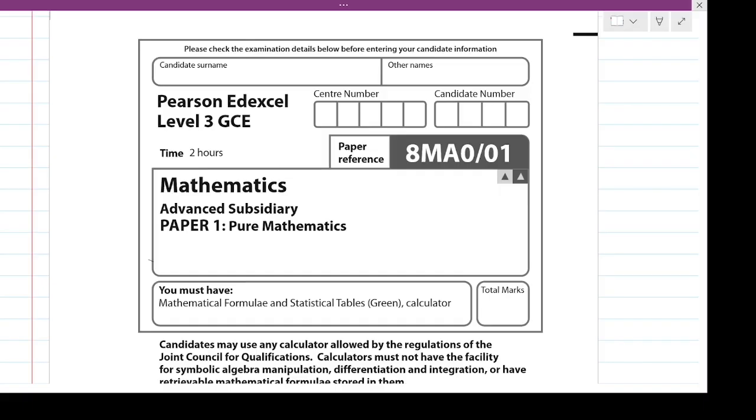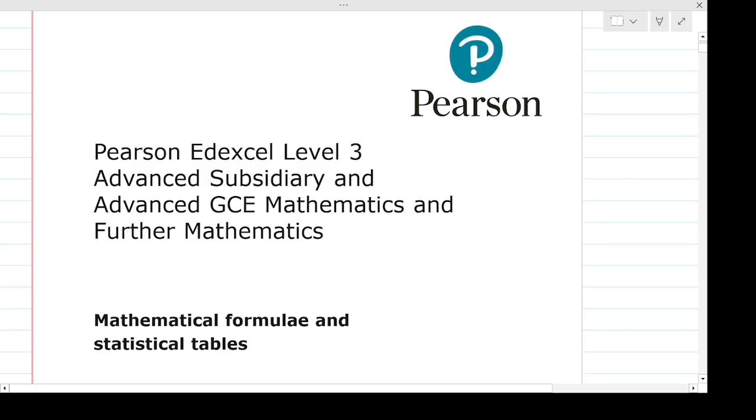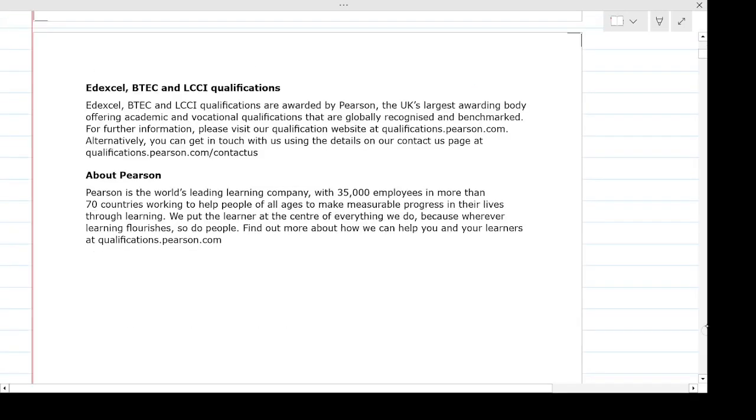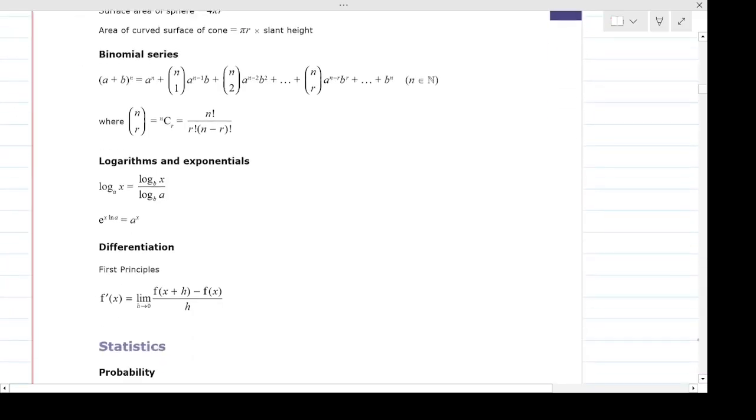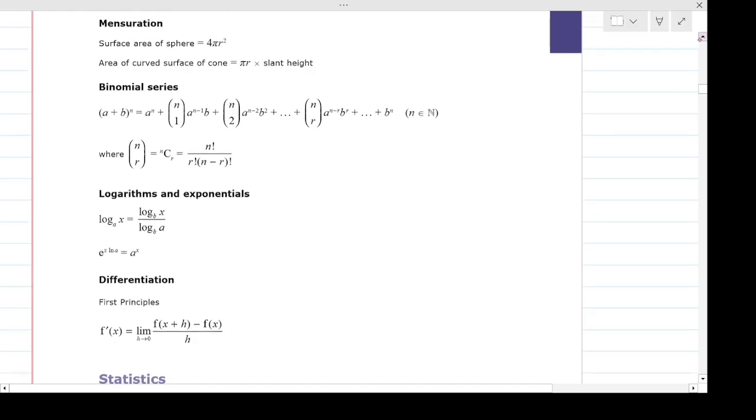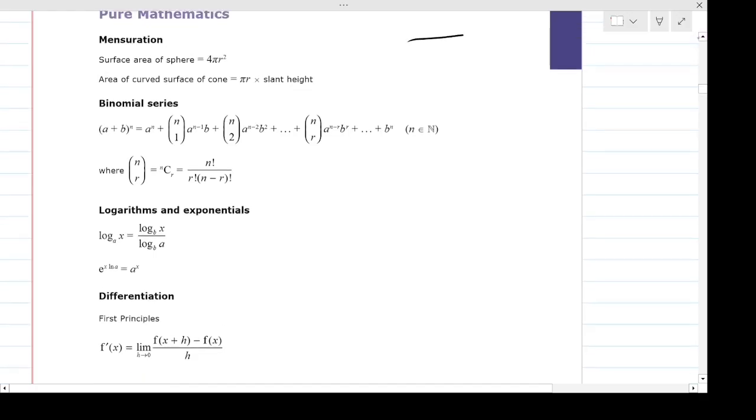Pure, so I thought I'd go over this past paper as further exam practice and further support. And so before we jump into the paper then, I just thought I'd take a minute to go over the formula book and the formulas you need to be aware of for the pure paper, right? So for AS pure, these are the formulas you need to know, okay?